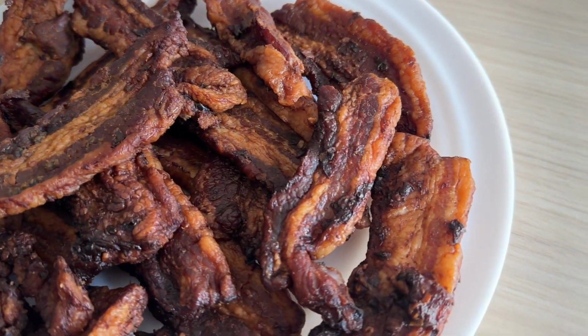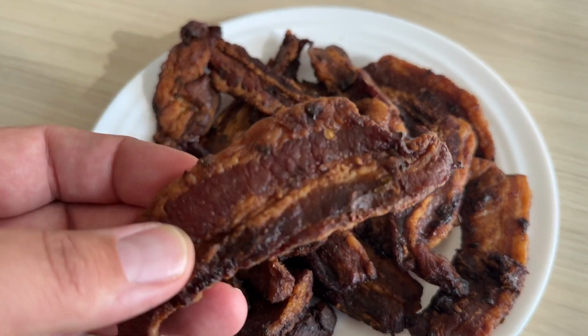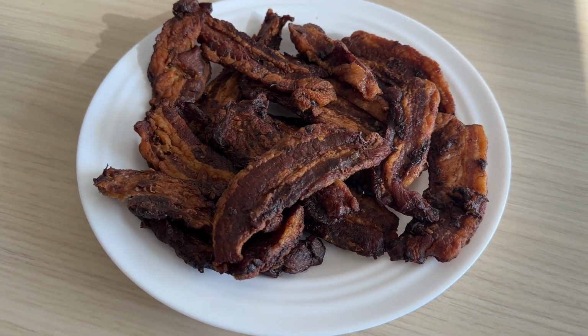But look at it. Golden brown, beautiful, sexy, fatty, crispy deliciousness. Oh, it should be illegal. It's so delicious.